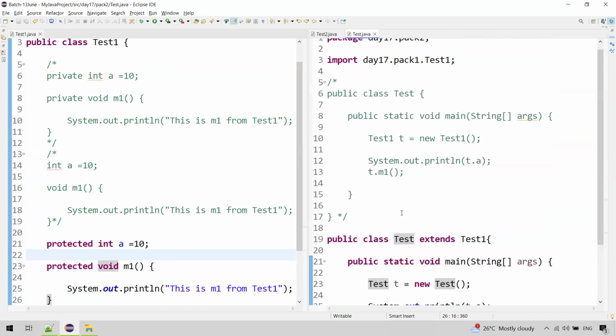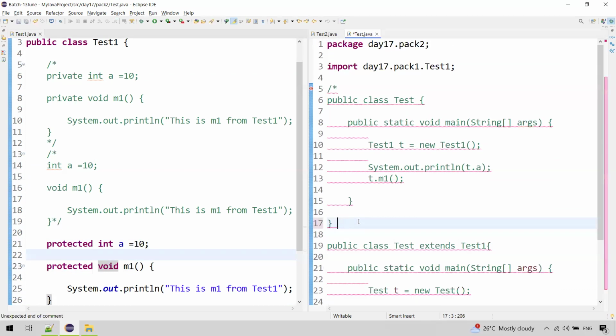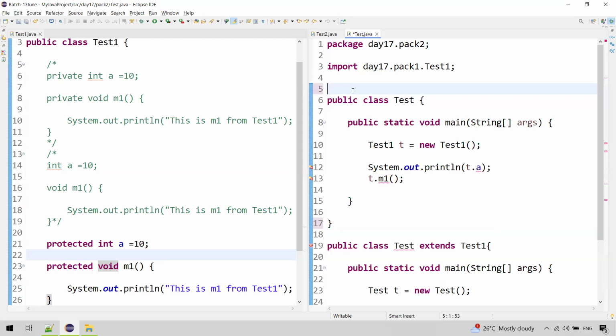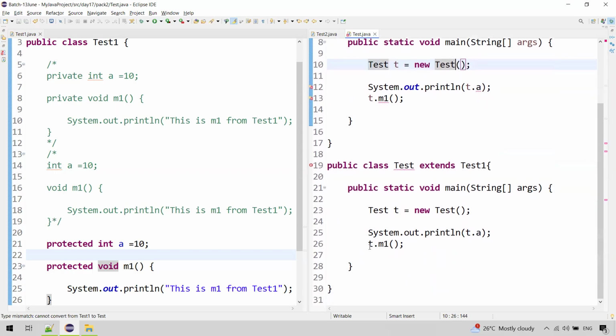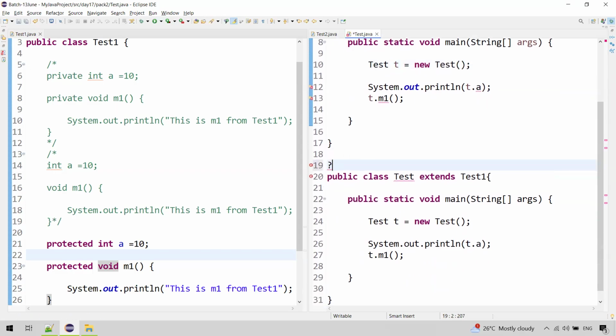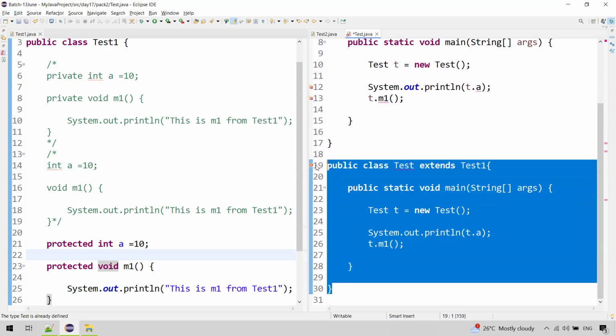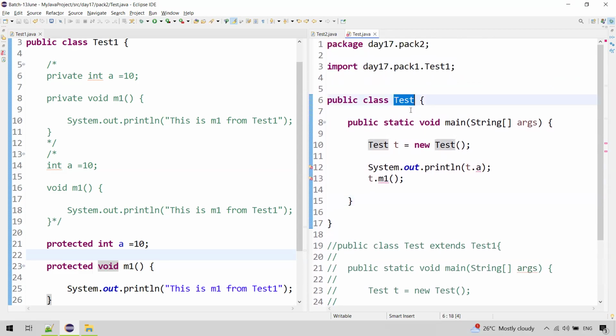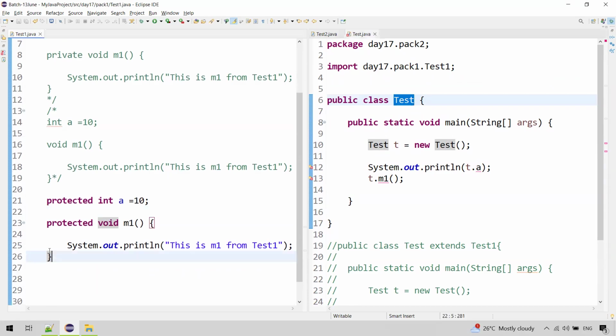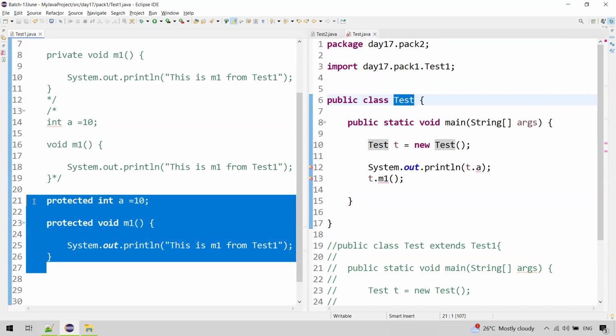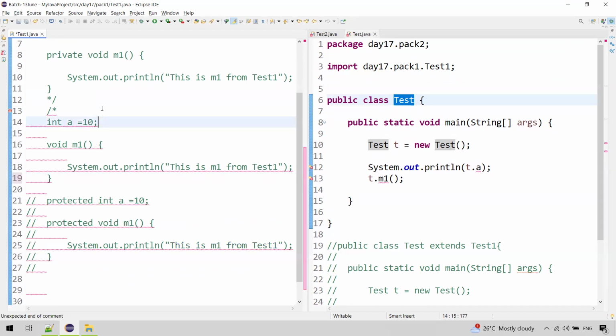Now, if you see, these are accessible. So earlier, this was test class, right? So let's actually even have the test class here. So even we get this error, right? So you can clearly see that error here. Say, for example, this was a new test, right? So I created test object, but still we are getting error because earlier it was a default one, right? Now I'm just showing you this.